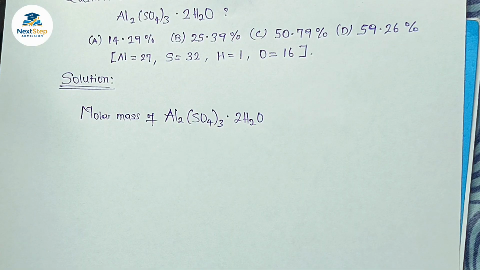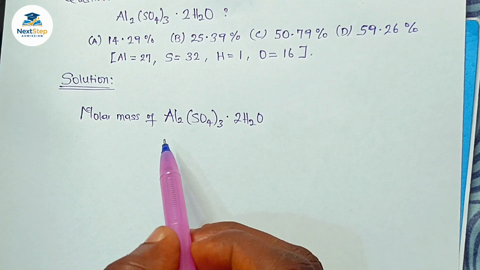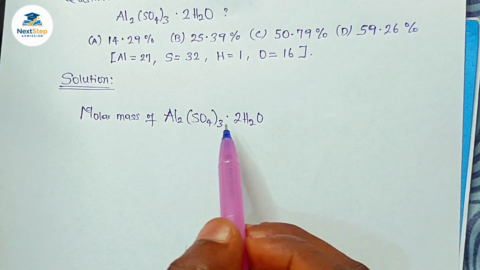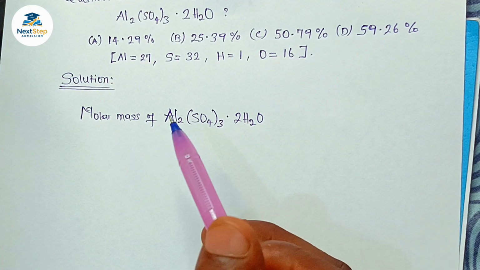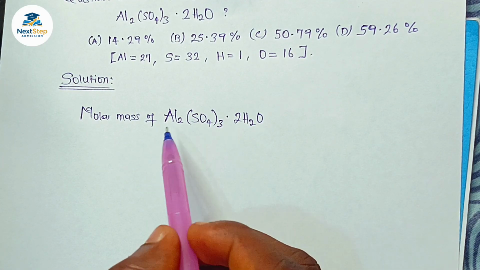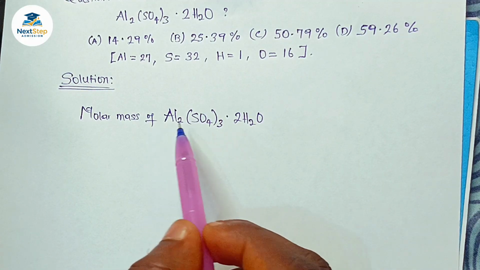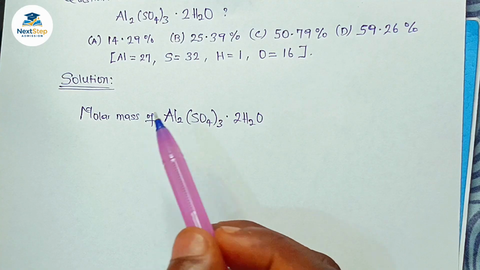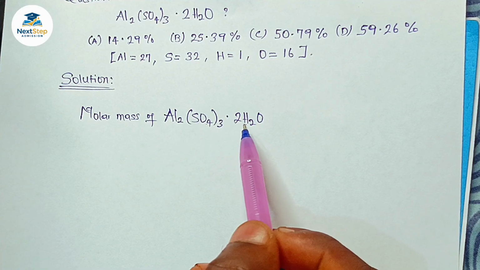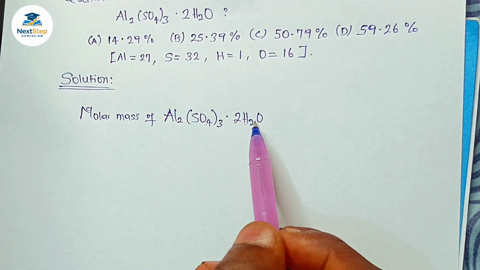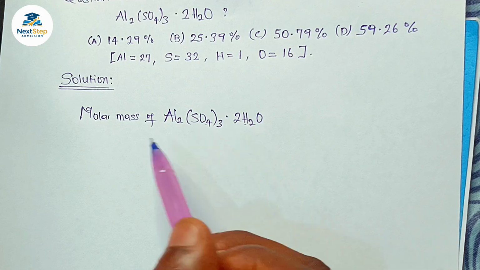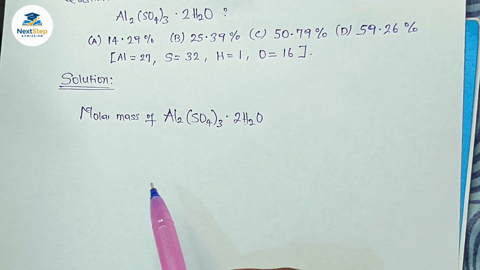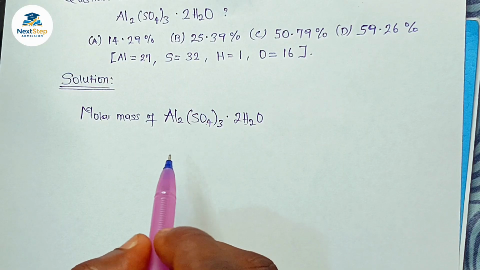It is very simple. Each of the elements that makes this compound has mass. So when we sum up all the mass, the mass of aluminium plus the mass of sulfur plus the mass of oxygen plus the mass of hydrogen plus the mass of oxygen, when we add them together, we are going to get our molar mass. There is something we need that molar mass for. So let's get to solve the molar mass first.